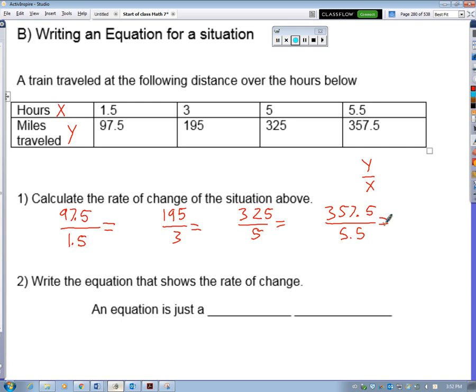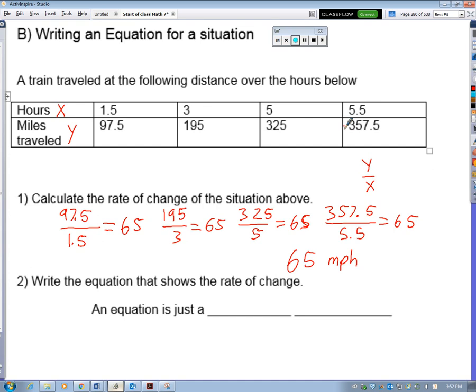What we are trying to find out is to see if all of these division problems are going to equal out to the same thing. And if you do the math on that, remember we get to use calculators in chapter 4, yay! If you do the math on that, they're all going to come out to 65. And that tells us this train was traveling at 65 miles per hour. I can put that down, 65 miles per hour. That was the speed of the train. That's how fast it went. All 5.5 hours was 65 miles per hour.